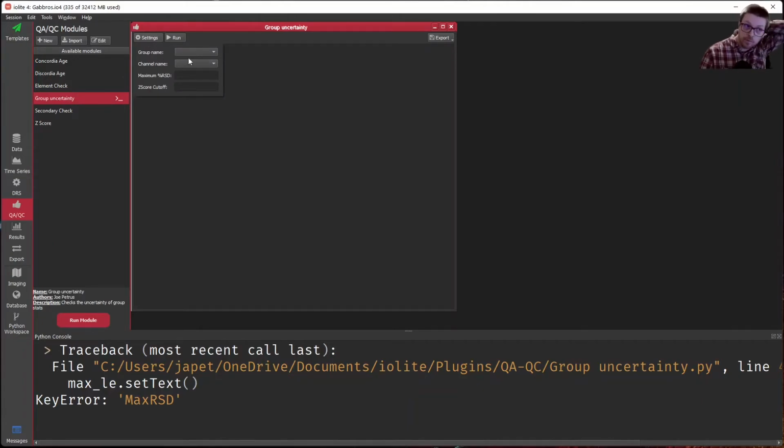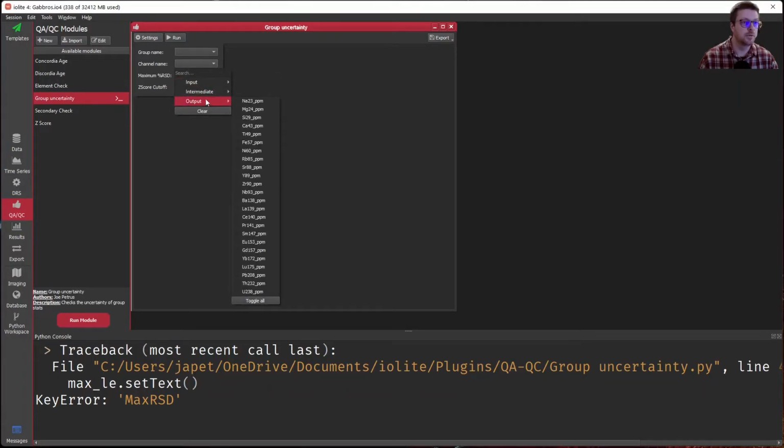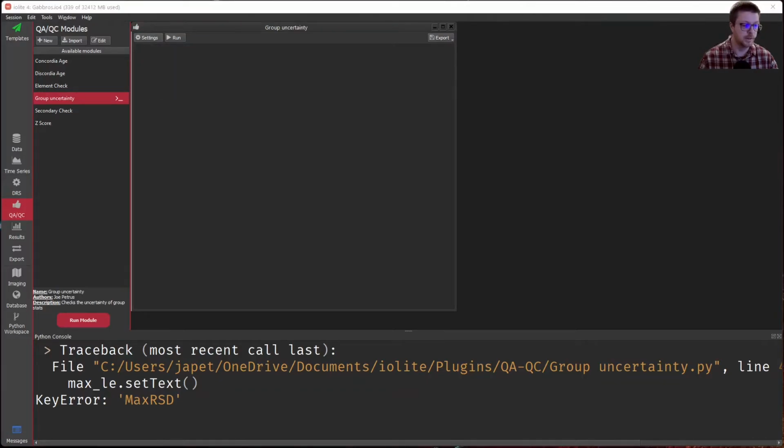Okay, so we have a little settings dialog here now that pops up. We don't have any groups in our thing yet. And we do have channels. So one thing we forgot to do was add in the group options that we have. So we'll come back to our code.